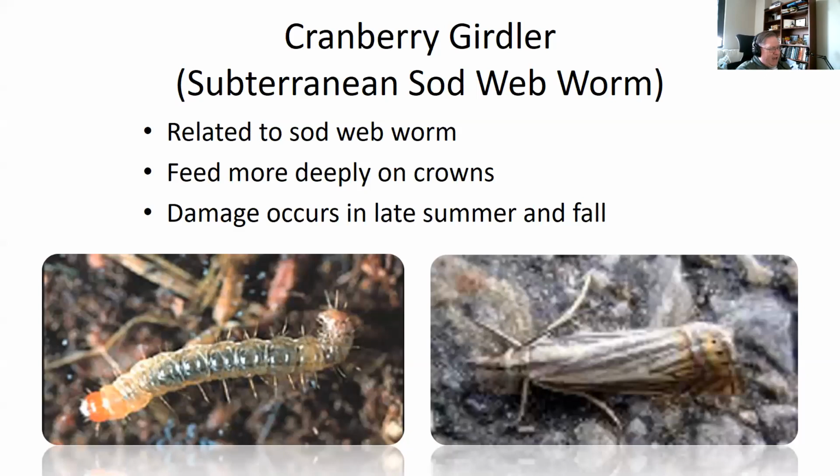Okay, this is more common up in Cache Valley and Box Elder County. This is called cranberry girdler or subterranean sod webworm. They feed more deeply and they are common in the fall, in August and September and in early October. And even though they are a sod webworm, they're a different species and they're very damaging to turf. And so up in the Logan area, a lot of the lawn contractors that do lawn maintenance actually advertise late summer treatments for these, and it's the only place in Utah that they have to do that. I think these may have made it into North Ogden, but they're not down here yet.